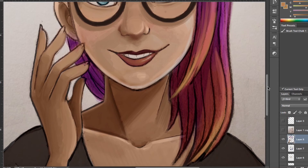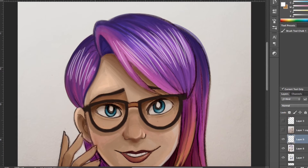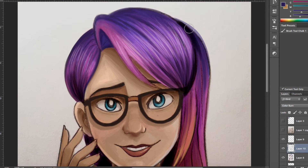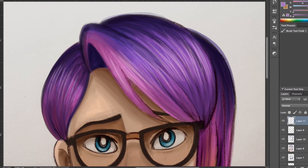There are brushes that have built-in opacity, and sometimes using those or using pressure sensitive opacity plus the built-in opacity will give you different effects, so it really just depends. I used this brush because one of the tutorials I read, that person used just one brush and I wanted to try it. But overall I think I prefer my square brushes that have the built-in opacity just a bit more, because they have a little more texture than just a standard round brush.